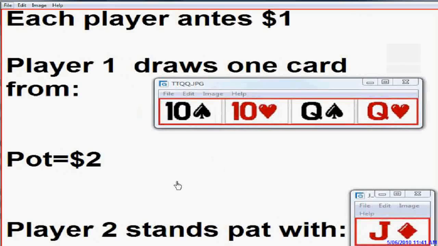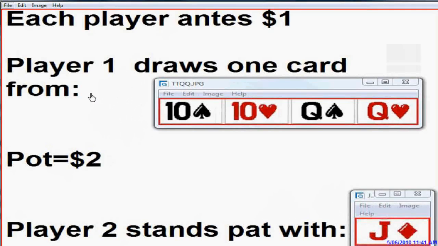Now, we showed before that although this is an even game, the bettor has the advantage because he can choose a strategy which guarantees him a profit against player 2. The way to do that is to play optimally, bet optimally. And when you're betting optimally, what you should do is make your ratio of value bets to bluffs exactly the same as the pot odds you offer your opponent.